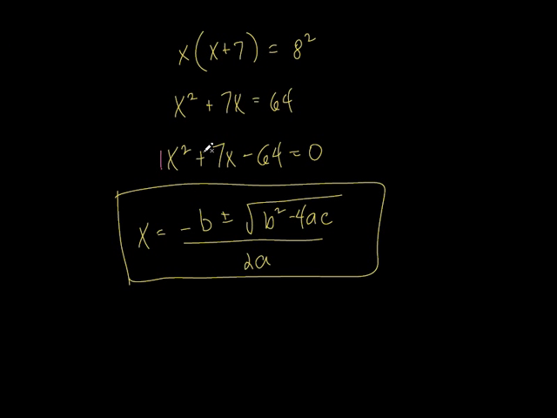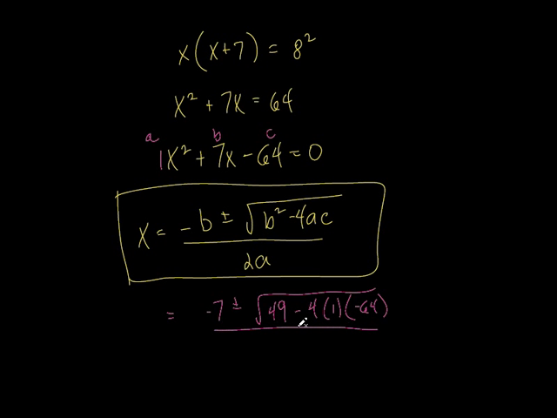Watch. What we do is we look at the numbers out in front. The first number in front of the x squared is a, this one is b, and this one is c. So basically all you do is plug those numbers in for whatever these letters are. Negative b means the opposite. So if b is 7, what's the opposite of 7? It's negative 7. Plus or minus the square root of b squared, so that's 7 squared. What's 7 squared? 49. Minus 4 times a. What's a? It's just a 1. What's c? It's negative 64. Who's got a calculator? Over 2 times a, or just 2 times 1.